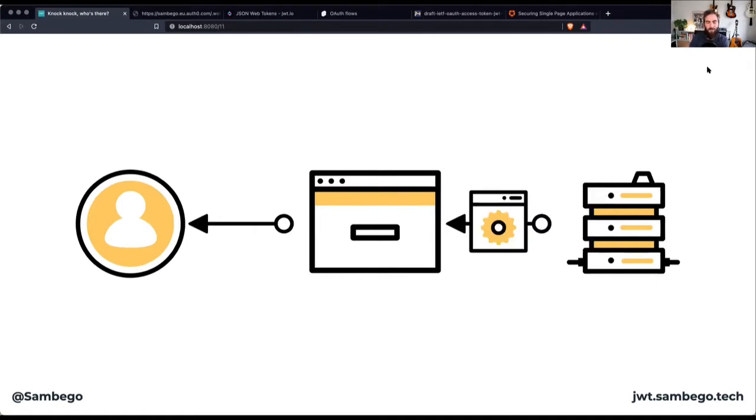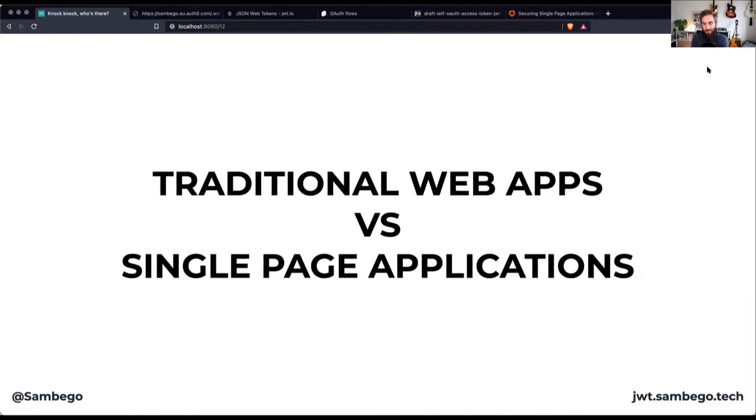And when the cookie is okay, we're just going to present the page to the browser. And that's what I call a traditional web app. It's a traditional flow which we see with server-generated pages where all the logic is handled by the backend. This can be a whole service. This can be a whole load of microservices or a whole server park. Doesn't matter. It's usually a backend that does all of the logic and also generates the pages.